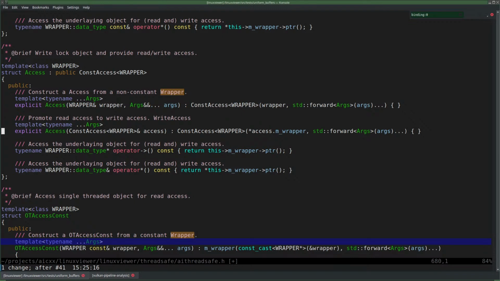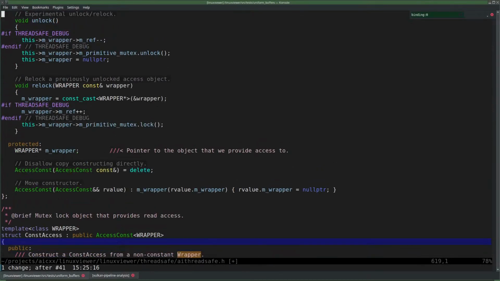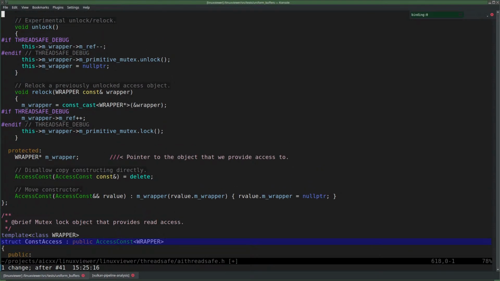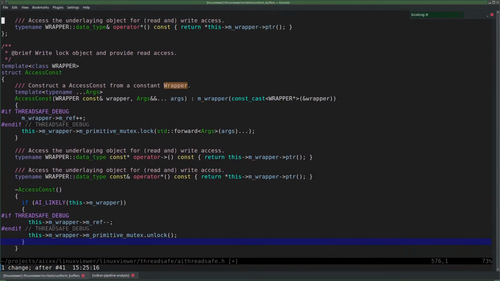Or do I? See, this x as const does not have anything.